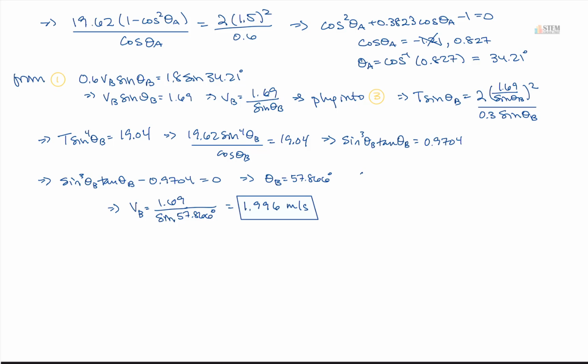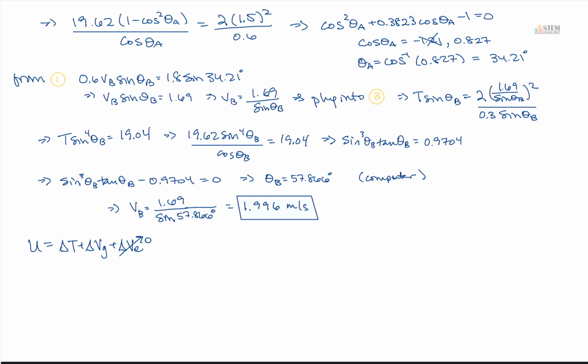Okay. And remember this solution up here, this is from like a computer, because you can't really calculate that very easily by hand. Now, last thing it wants us to do is the work done by the force, right? So that's going to turn into a work energy type problem. So let's look at that. So remember, work is going to be essentially delta T plus delta VG plus delta VE. We don't have anything elastic, so this term here is going to go to 0. That leaves us with our kinetic energy and our gravitational term.